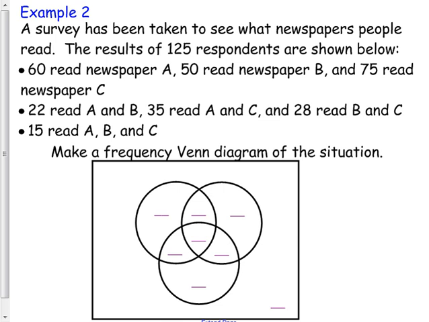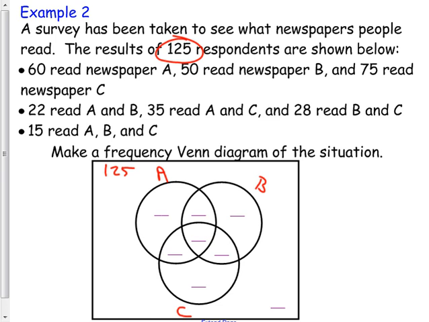All right, first thing we do is find how many total we have. 125 people total, so we put that right there. That is not a requirement in most books, but it's really handy to have it there, a lot of times in the problem, to know what the total is. Next thing, we have newspapers A, B, and C. I want you to label A here, B here, and C down here. Those are our 3 types of newspapers.